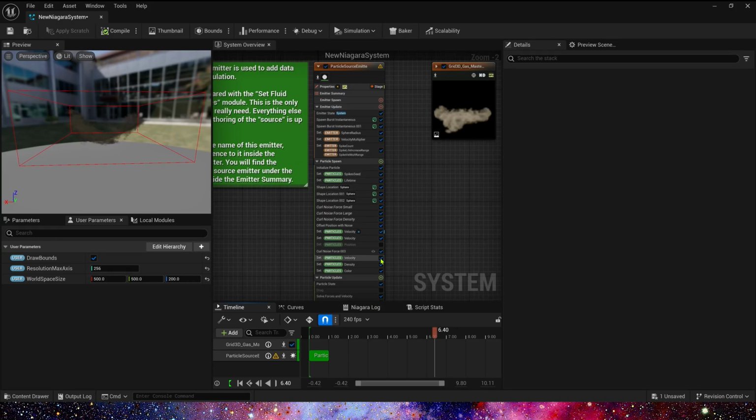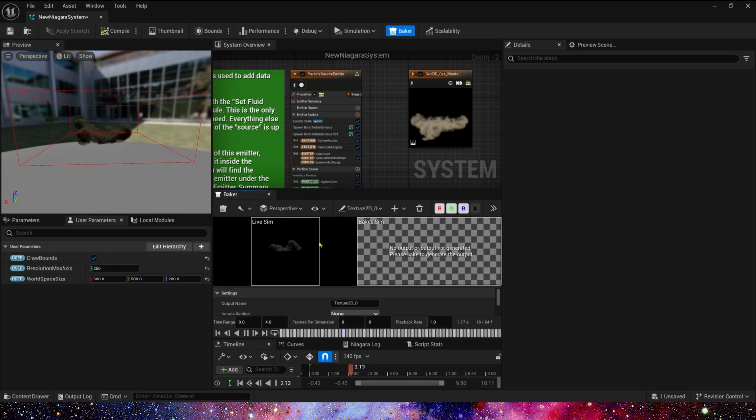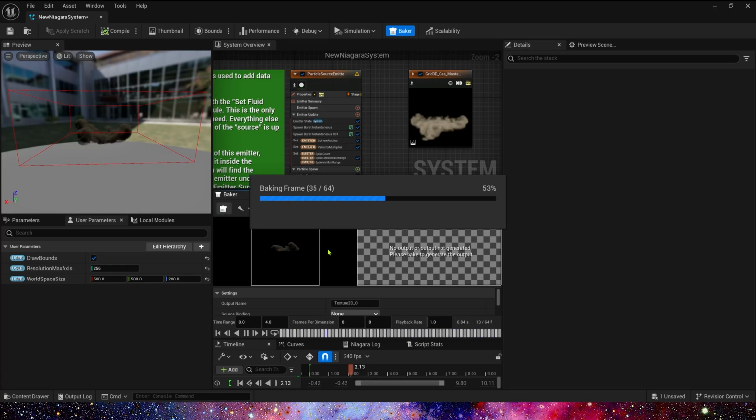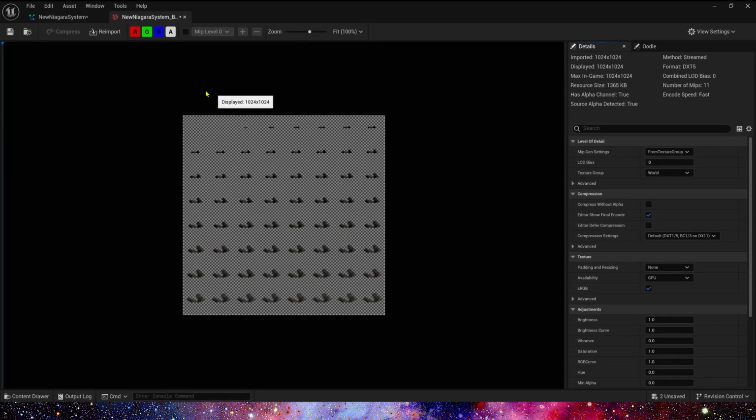Well, this is not the topic of this video, so let's show you how to bake a smoke texture in Niagara. Actually, it's very simple. We just click Baker and we will see a Baker panel. Here we can keep these parameters default, and in new sim it's our simulation dust explosion. If we think this effect is good, we can click this button. Okay, we get a dust explosion texture.